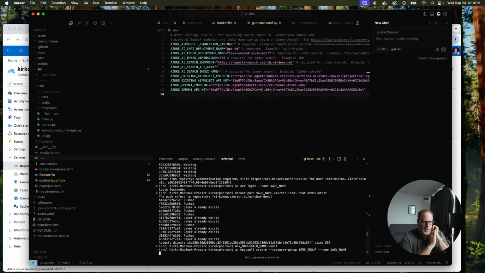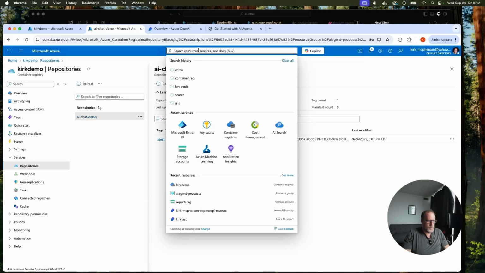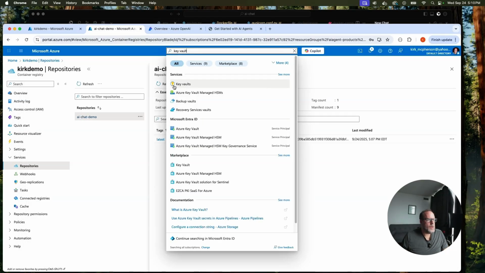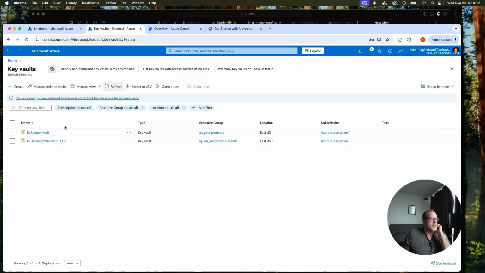And I've, of course, already set my resource group. And there it is. So we go here into our Key Vault, our Azure Key Vaults. Oh, let's give this a refresh. There it is. Our demo vault is there. Now, next. Well, first off, I am just going to do this command here.